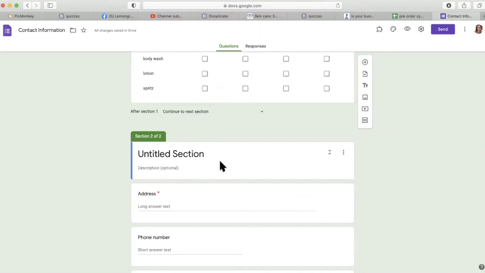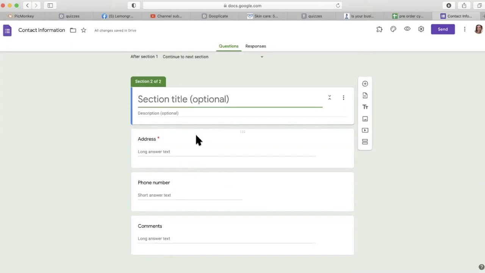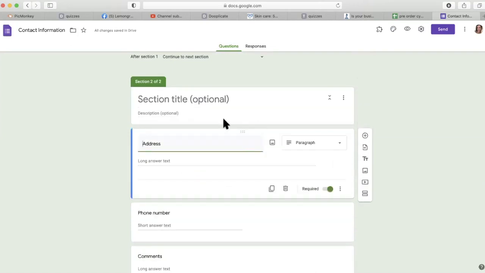But let's talk about things that you can put in here. If you're selling products, you might want them to start selling products with you. You might want to direct them to some customer VIP group. There's a lot of actions that you might want them to do. So this is where you would do that. Now notice this section title and the second part is optional. I don't typically put anything here, but I would put a new question here.